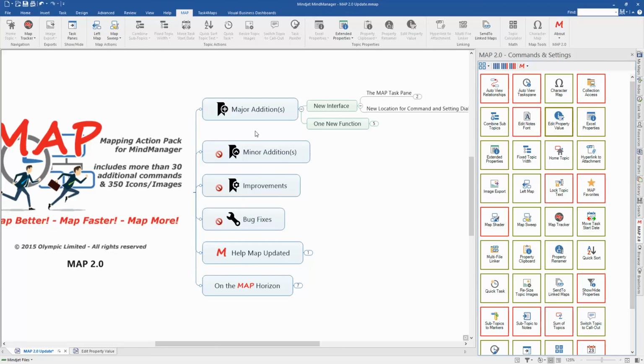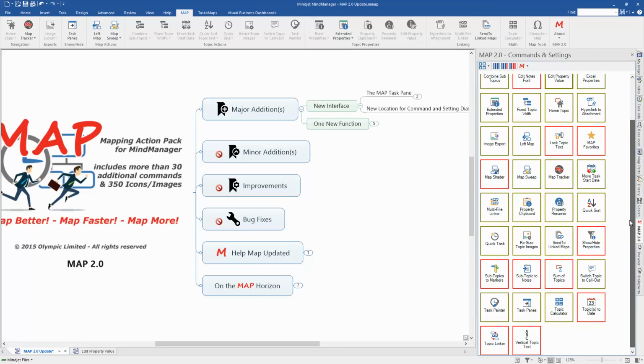So as you can see, the interfaces are much more accessible. It means that you've got access to every command without having to make it available to you within the ribbon. And it also means that you can access all of the settings and other instances of the command that you need. We've also got float over tooltips as well for each command, so as you hover your mouse over, we've kept the timing on this to around about 3 to 4 seconds so that they don't pop up all the time when you're just floating across the actual task pane. But if you leave your mouse in one of those tiles for 4 seconds or so, you'll see that pop up, which gives you a description of what the command will actually achieve.